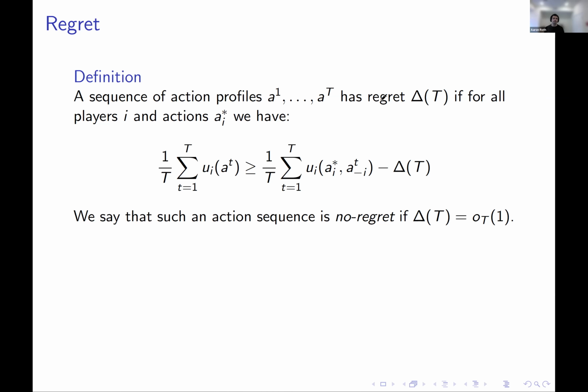Okay, so suppose we have a sequence of action profiles. Imagine that this results from the realized sequence of actions that everyone plays if they sit down and play this game for T rounds. Remember, an action profile is a vector specifying what each of the n players does at each of the time steps.